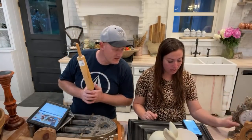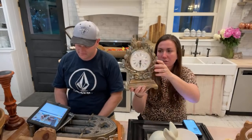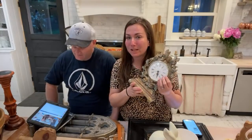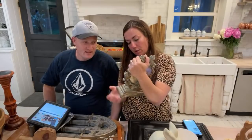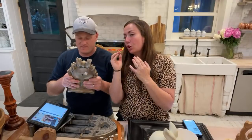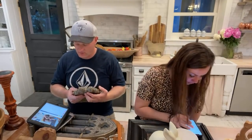Next, ornate clock — $3 for this clock. We're going to keep the finish as is because I actually like it, but the mechanism is broken so we're going to put in a new clock kit. We have like 300 clock kits from our last craft box — it's a long story but I got a discount for buying 500, so I bought 500. Zeb, I need you to put in a new clock kit; otherwise I think it's really great.